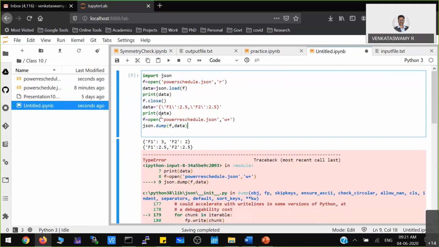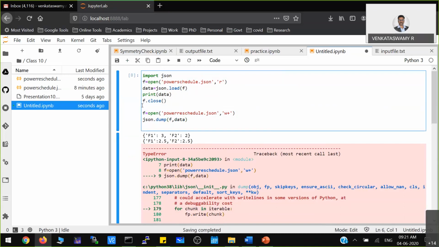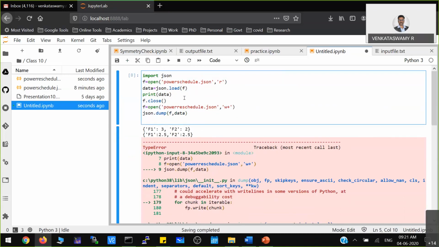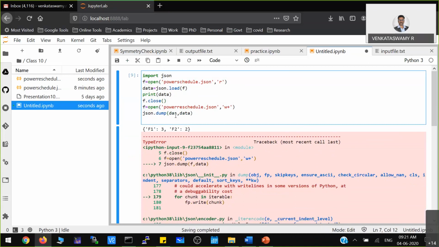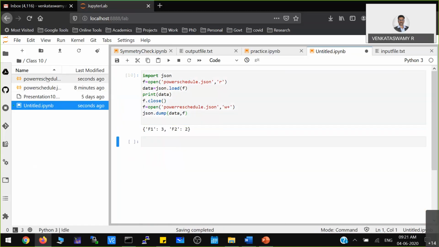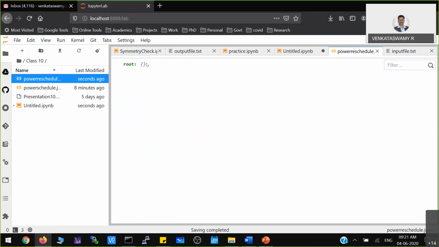So there is some problem in creating this particular data. I'll get back to you, but I'll use the same data which is extracted from the JSON file. Let me check whether this is going through. Yeah, there is some problem.